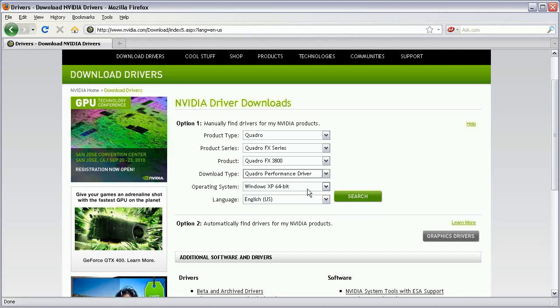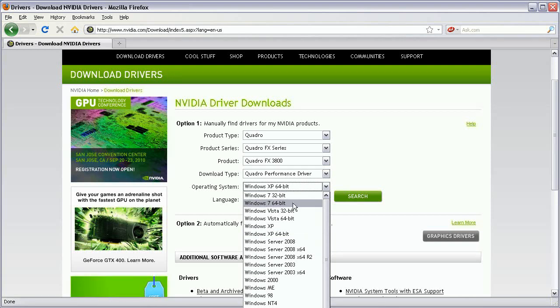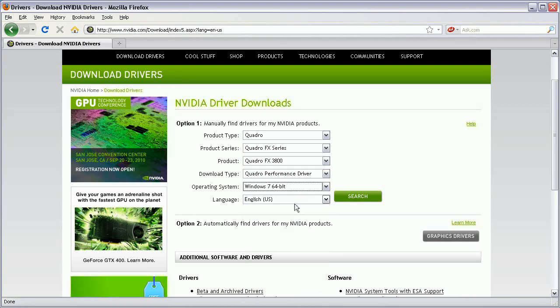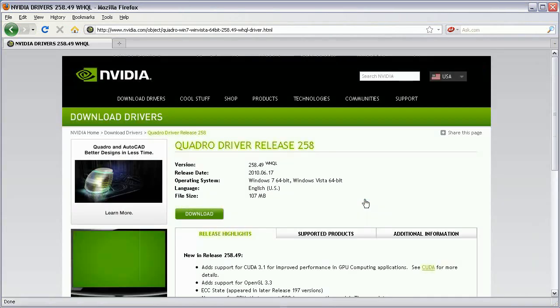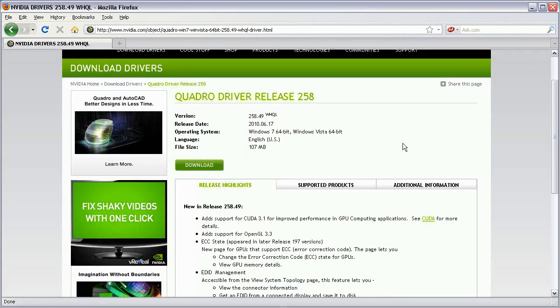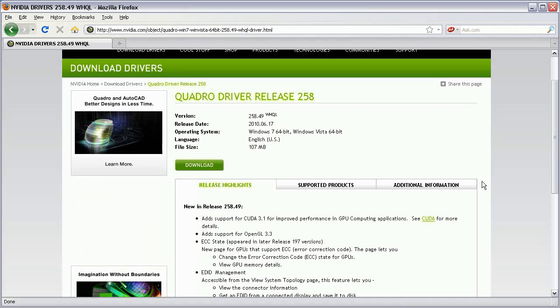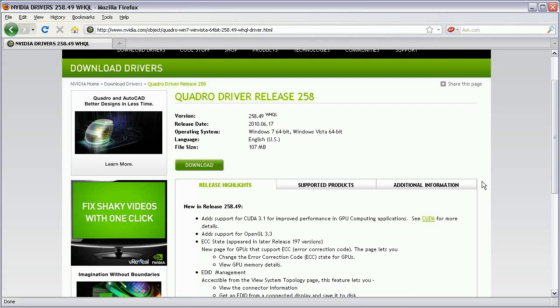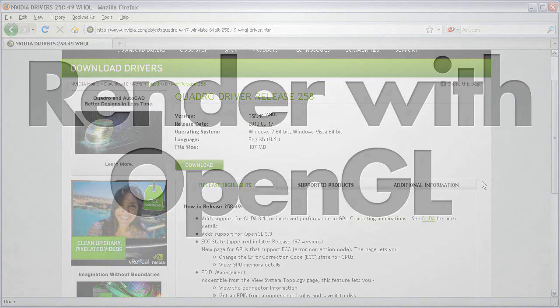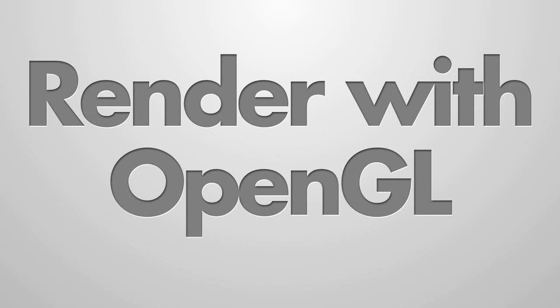So choose this driver, and choose your operating system. In my case, Windows 7 64-bit, language, and hit search. And you can see here is the driver. Download it, install it, and you can test the graphics card with some heavy projects to see how it will work. There are several very important things that you need to know, and I will list them in a minute.